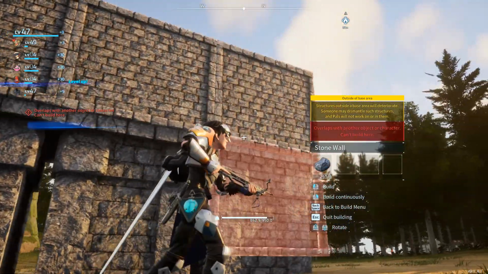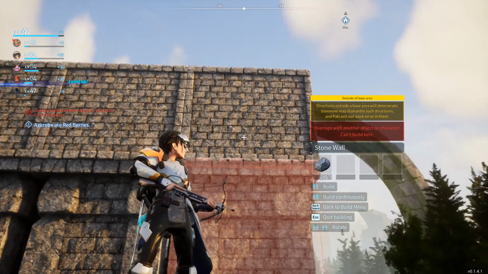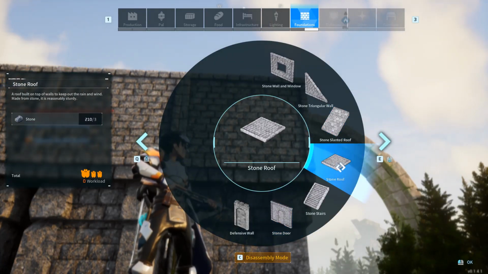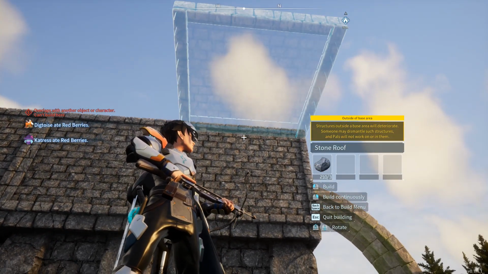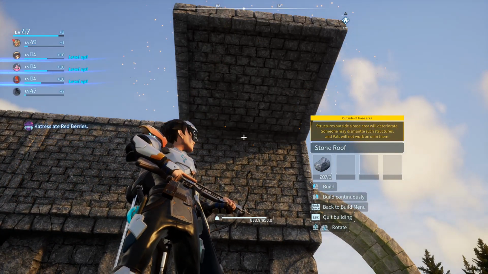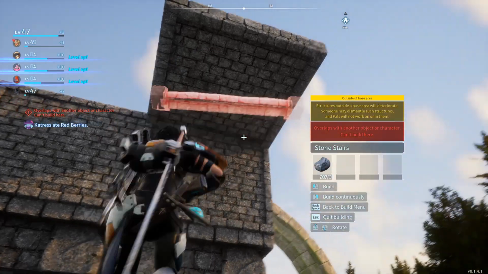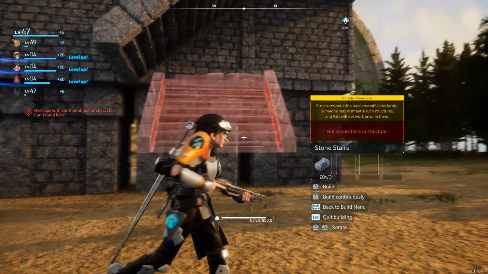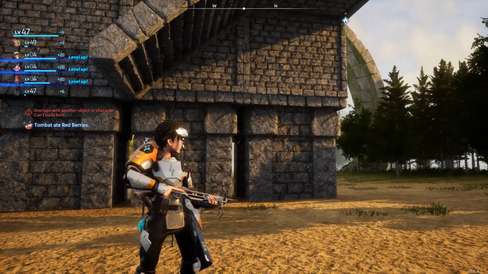After that, you need to go to an end wall that you just built, and you need to build a stone roof, and the roof needs to go above it like this. After that, you need to build a stone staircase that comes down like this. And now we have got the setup needed for the bug.